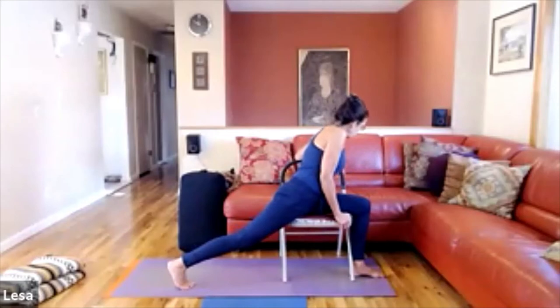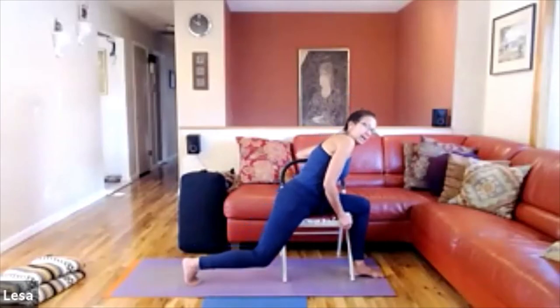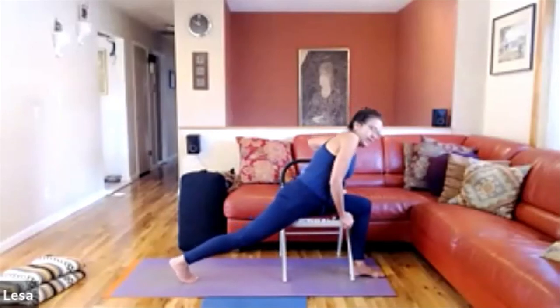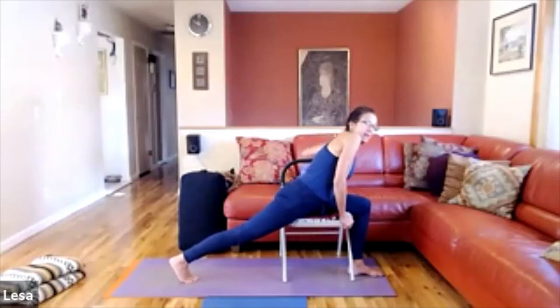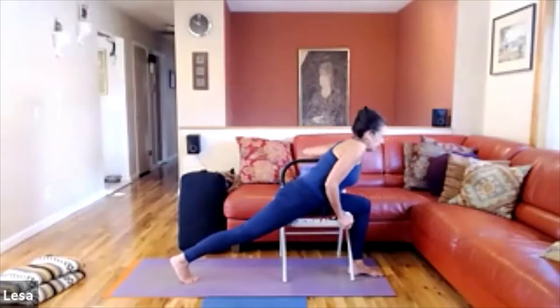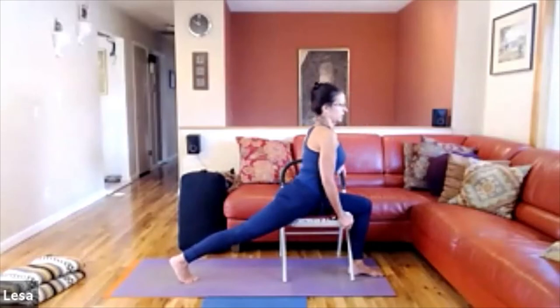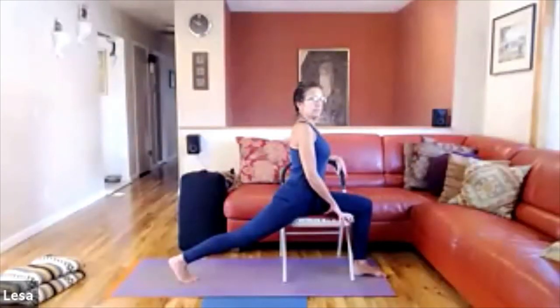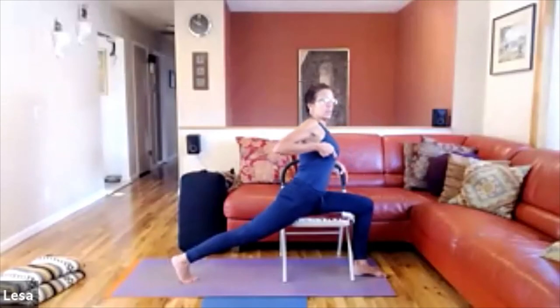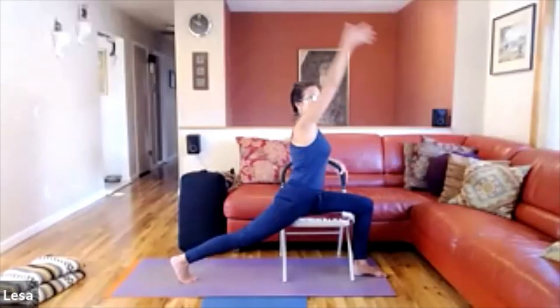Your right forearm is on the back of the chair. Your left hand is on the edge of the chair. And you have your left leg in line as if you were standing in Tadasana. Now, keep the tailbone moving down, extend your sternum out, inhale, and slowly begin to bring your shoulders up over your hips and press your right heel down. So you're lengthening out and lifting the sternum and coming up, and then sweep your left arm up.